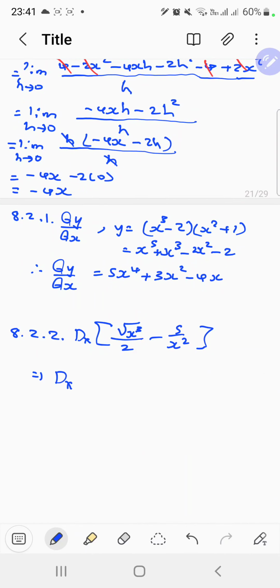This implies that the differentiation in terms of x, we just first sort this out. Never differentiate when you have square root signs or fractions. So this is going to be x, when you change this, is going to be 3 over 2. All right, minus here is going to be 5x to the minus 2.